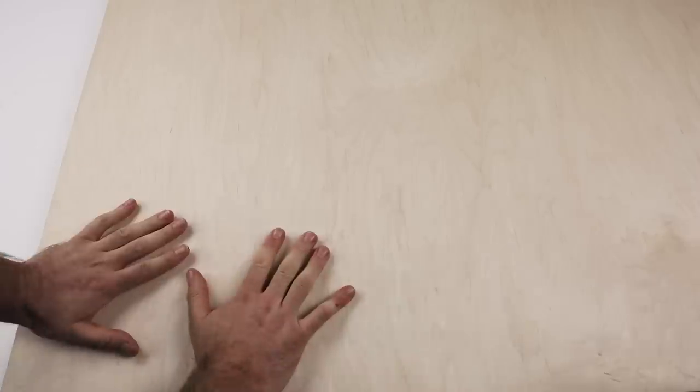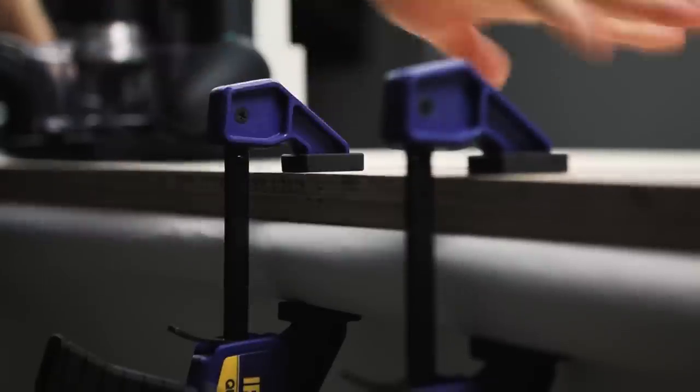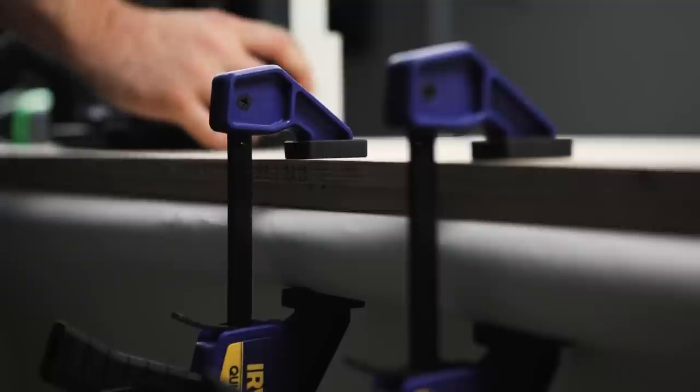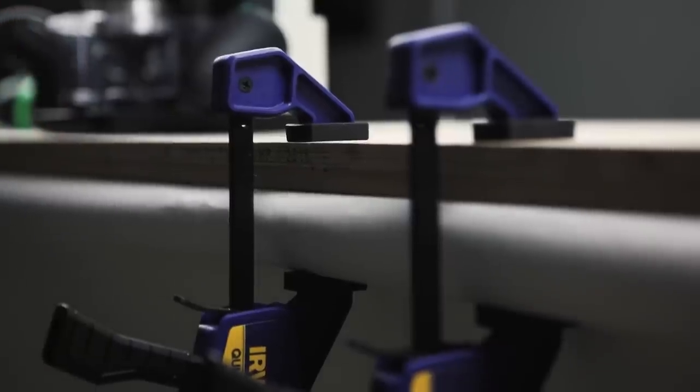Now this area here, if I press down on it firmly, should be nice and stable. I can cut elements out of this and they won't fly around. So we'll be over here cutting, and this just holds everything secure. So we don't need to get too crazy with clamping. In fact, Origin is only interested in where it is relative to the tape. So that's any amount reliable for this particular cut.